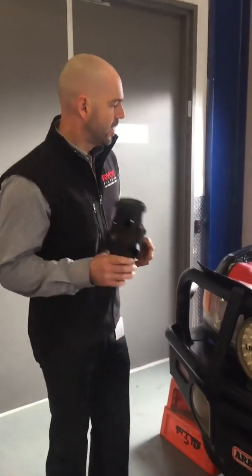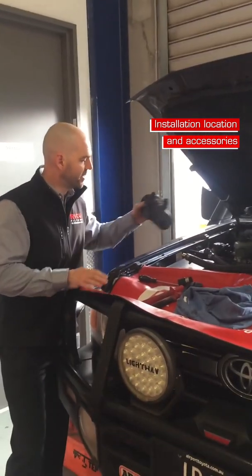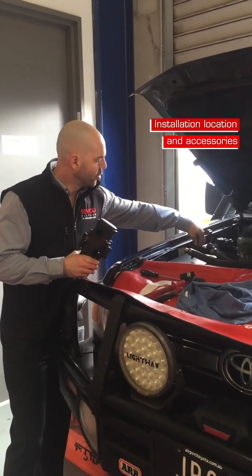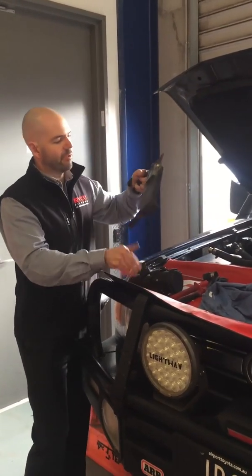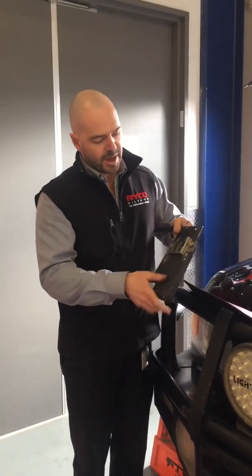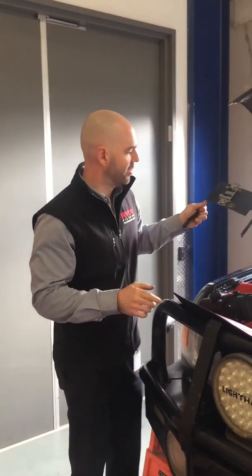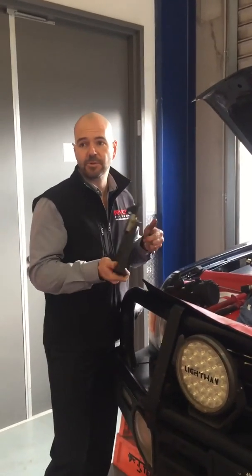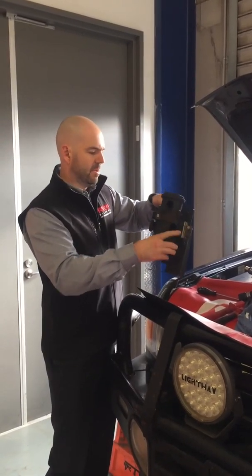I thought we would make this quick video just to give people some pointers on how to fit our catch can, until we come out with some vehicle-specific kits. So in this particular vehicle, the 79 Series Land Cruiser, there's a nice spot over here on the driver's side just behind the airbox. You might like to fabricate your own bracket using our bracket we've supplied in our kit. Here we've created a bracket using some sheet steel. We've bolted the bracket that we include in our kit onto this with another stay and we've put this in just behind the power steering fluid reservoir. This gives a nice easy mount for our catch can.